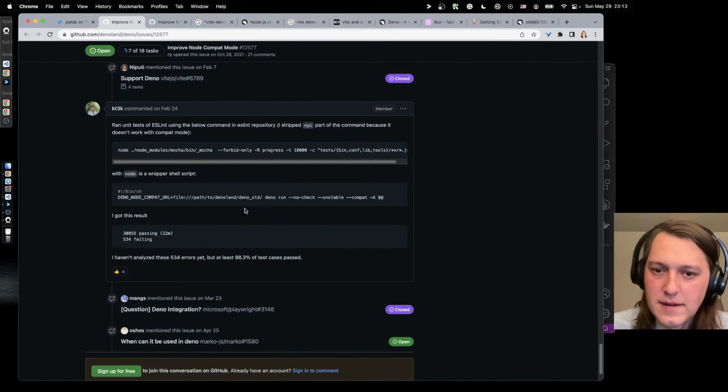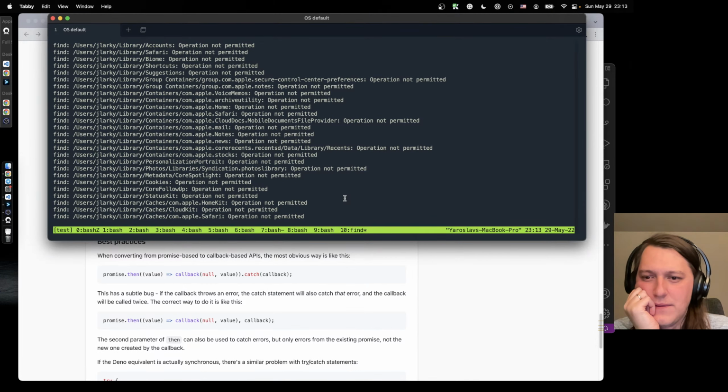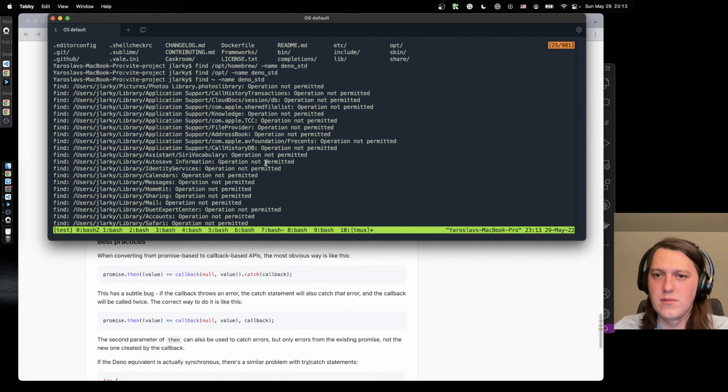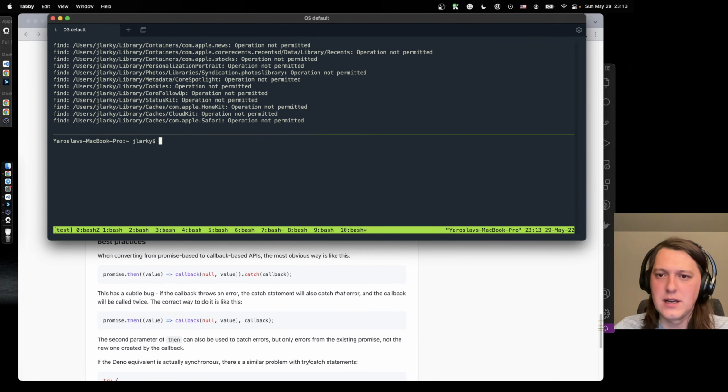Yeah, that's a bit confusing. Deno.std will have absolute path to your repo. Where do I find this repo? Yeah, I don't know if any of that is going to return anything, but I guess we're not losing anything.